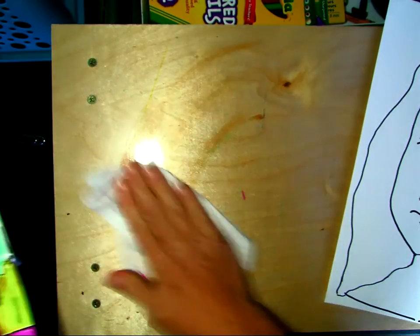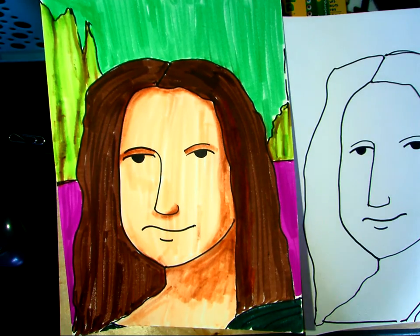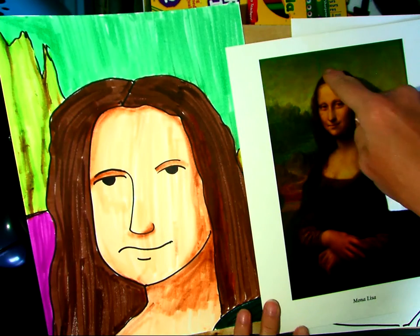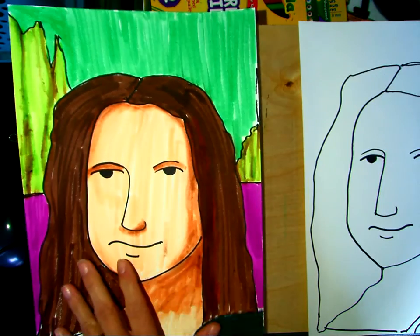Always clean up after yourself. There's my finished Mona Lisa. She's got a big hairdo. Let me show you the original. The reason why I'm saying maybe we should have had her hair come down real close there. But yeah, whatever. She's a child of the 80s there.